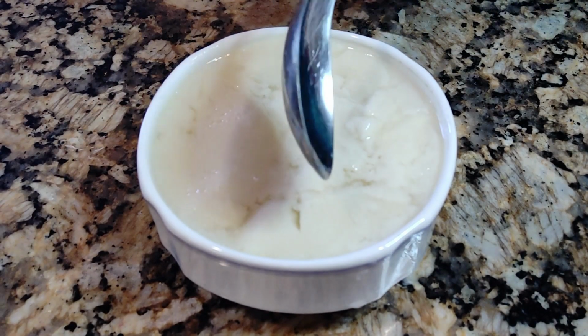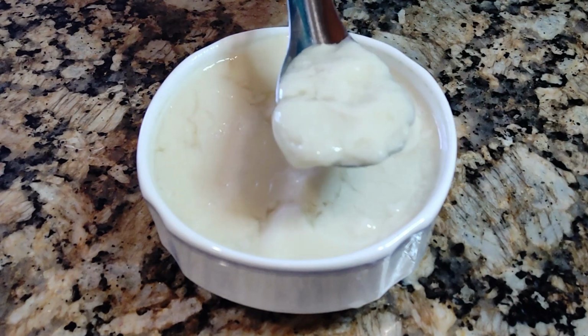Today I'm going to share with you this beancurd recipe. Come, let's go to the recipe.